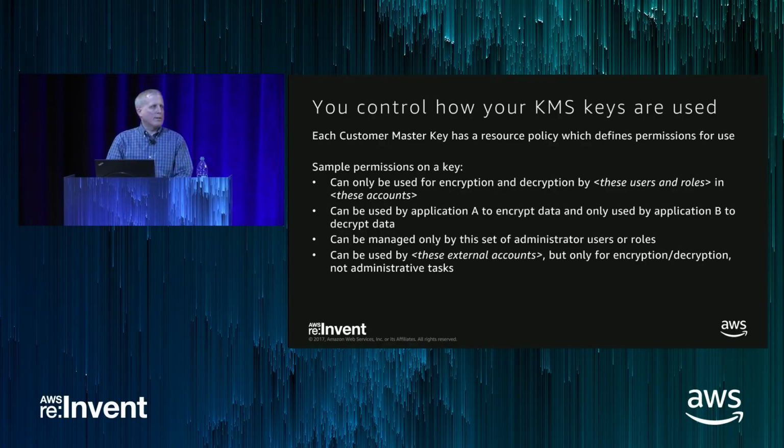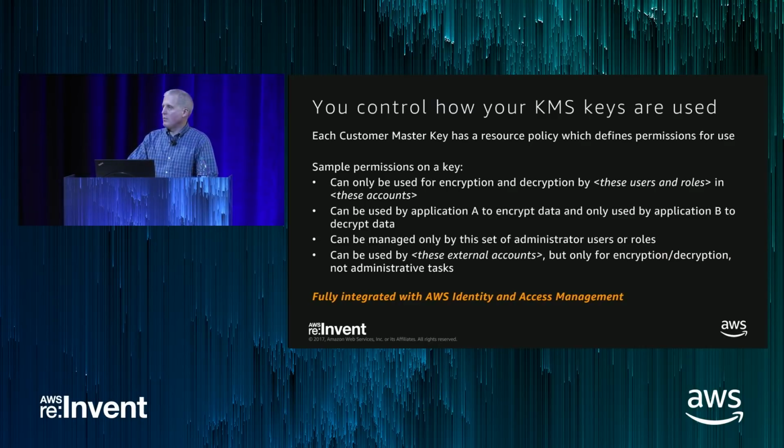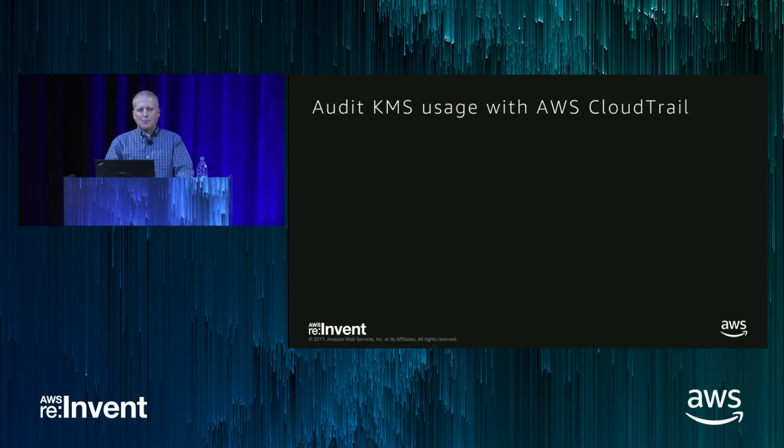When you do cross-account access, you can enable other IAM principals inside external accounts to use the key for encrypt, decrypt, but they cannot do administrative actions. Right? So the account in which the key is created is the only account that can do very significant administrative actions, like disable, schedule key deletion, mapping aliases. Okay? And the policy language for KMS keys is the same as the policy language for all IAM policies. Right? So we evaluate in the same way.